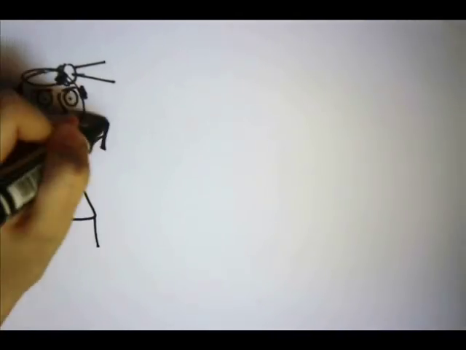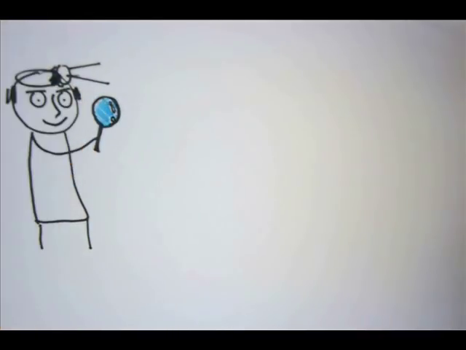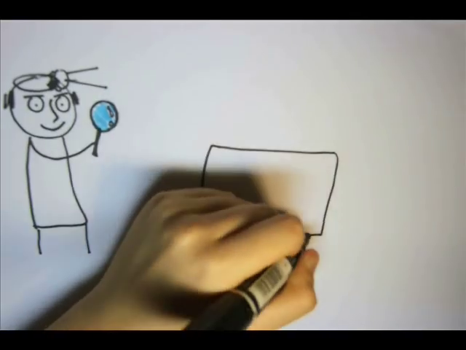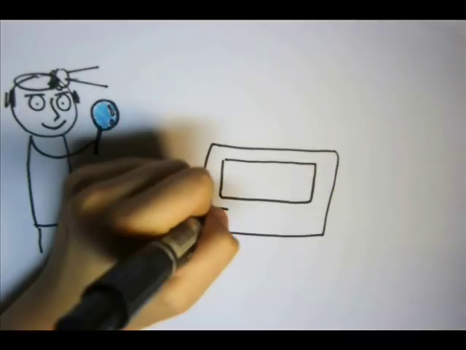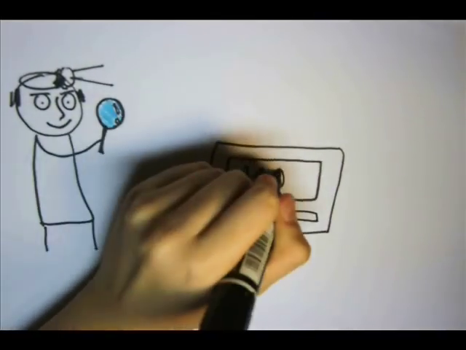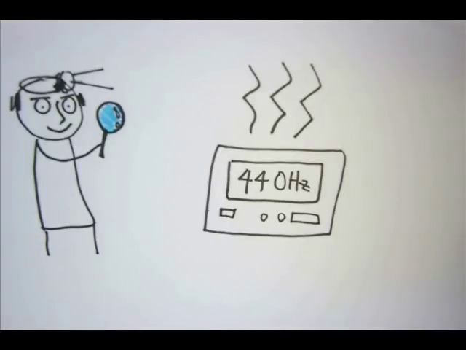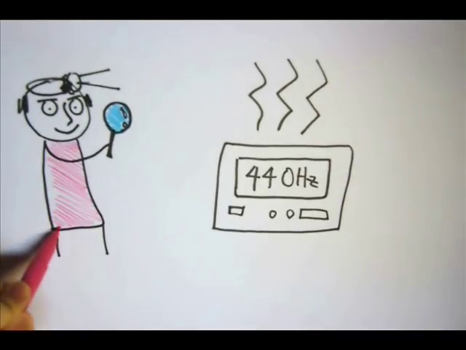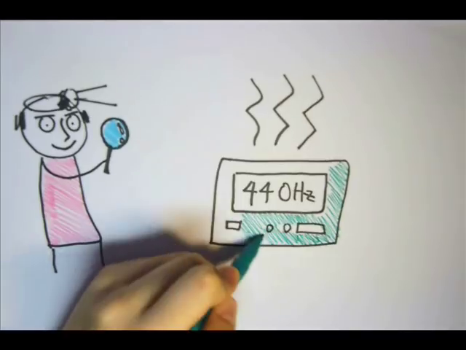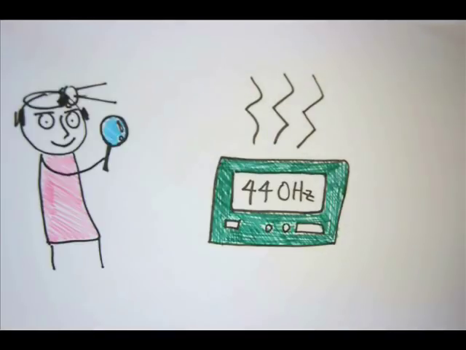It is obvious that the two notes forming an interval have their own distinctive frequencies. We can represent the relationship of these two notes with a ratio. It is this ratio that determines how pleasant or unpleasant the interval sounds. Therefore, we shall now do some investigations on the ratios of the frequencies of the two notes forming an interval.